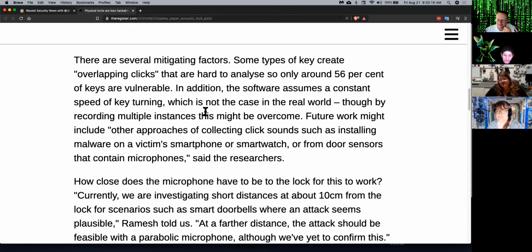But I think it's a really interesting area of study, and I think it does speak to the fact that this field is really starting to evolve in terms of this type of theoretical research being more of a recent thing. So essentially, these researchers are developing this attack that computes the key pattern, the tooth pattern on the key, based on the sound of the clicks as a key is inserted into a lock. The idea being that they would be able to recreate a key just based on the sound, sort of like the auditory version of an image attack, where you take a picture of the key and then just cut the key to match the image.